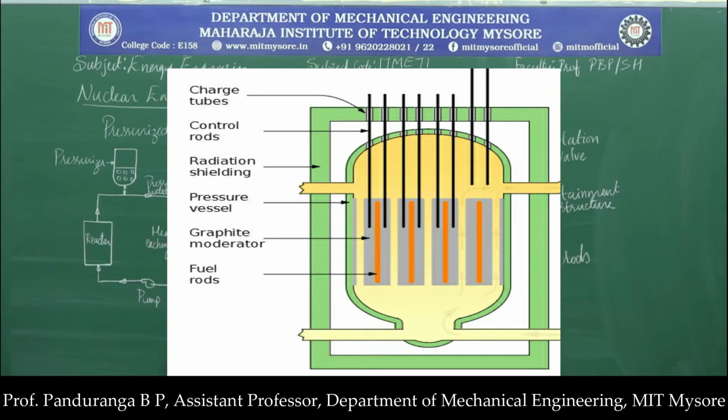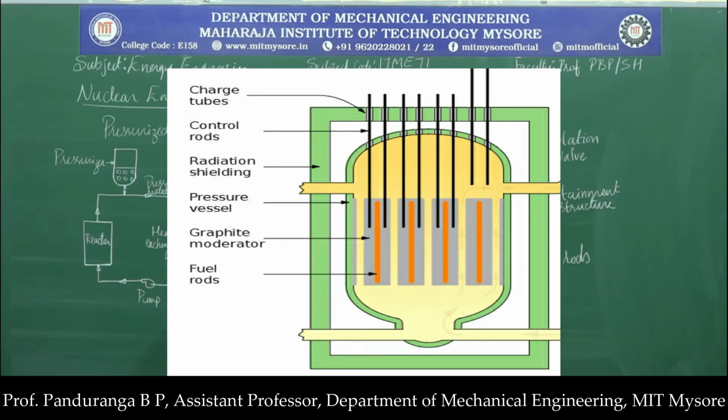And then we have the reflectors. The core is surrounded by the reflector. We provide the reflector so that the neutrons which escape from the core can be reduced. After the reflector, we have the pressure vessel, which covers the entire core of the reactor. A pressure vessel is able to contain a large amount of pressure from inside.